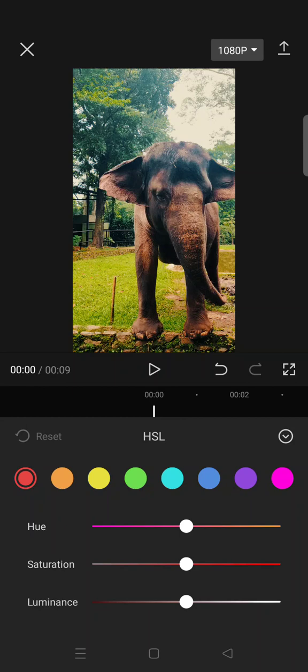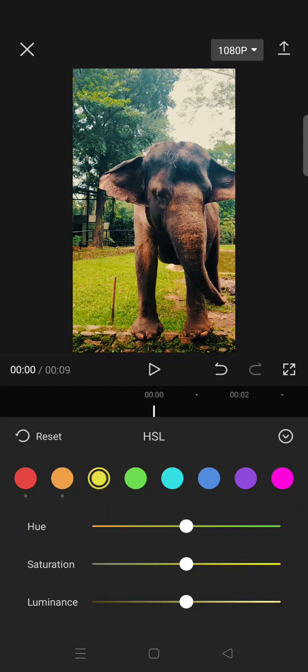For the red one, I'm going to increase the hue to around 10, and then orange hue negative 10, and then saturation 10.